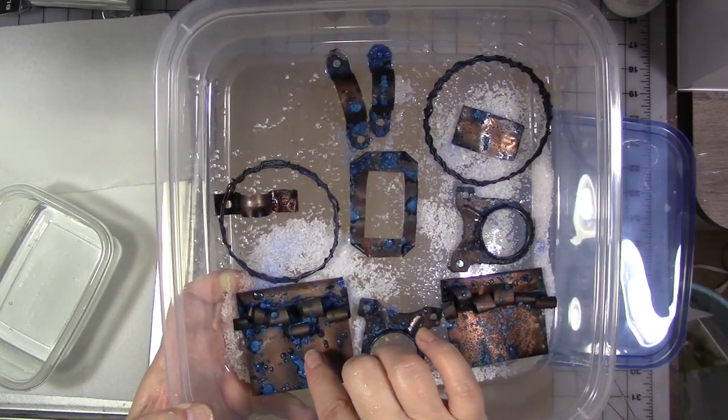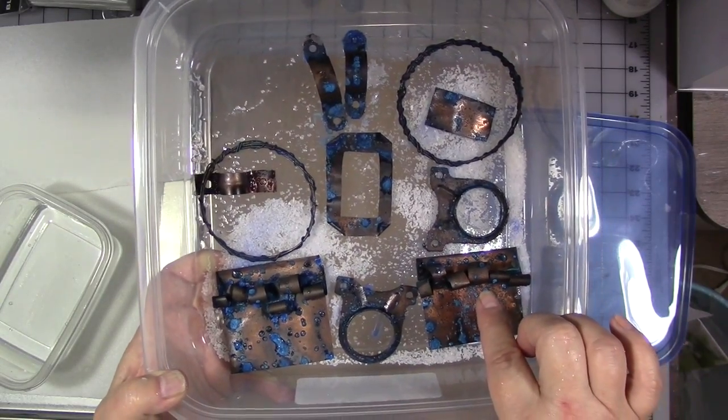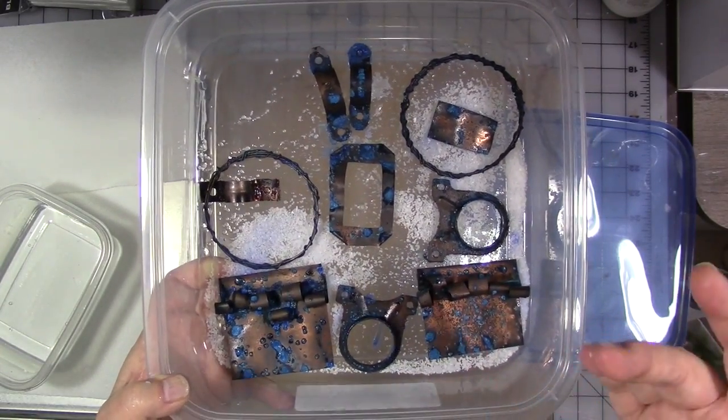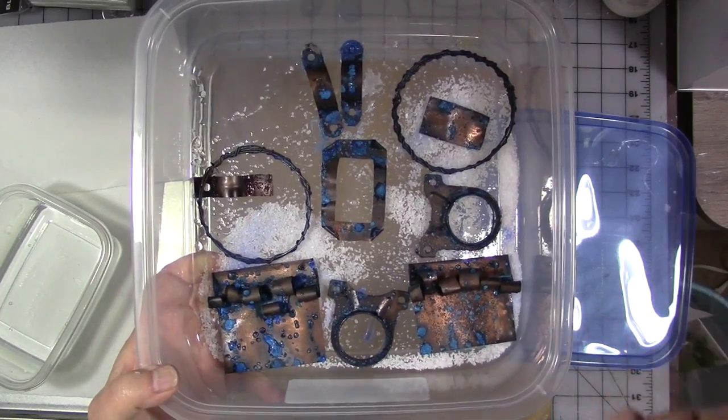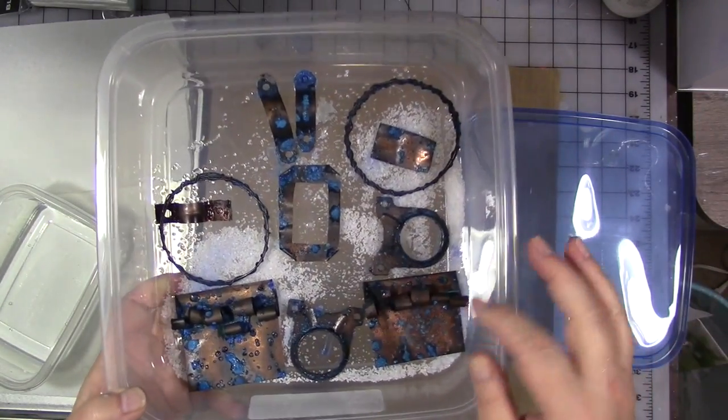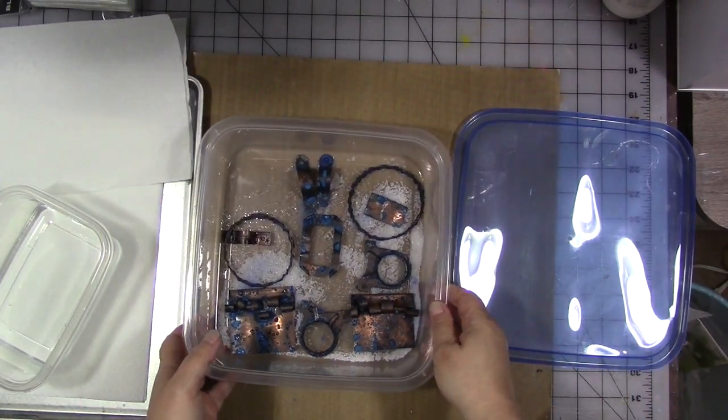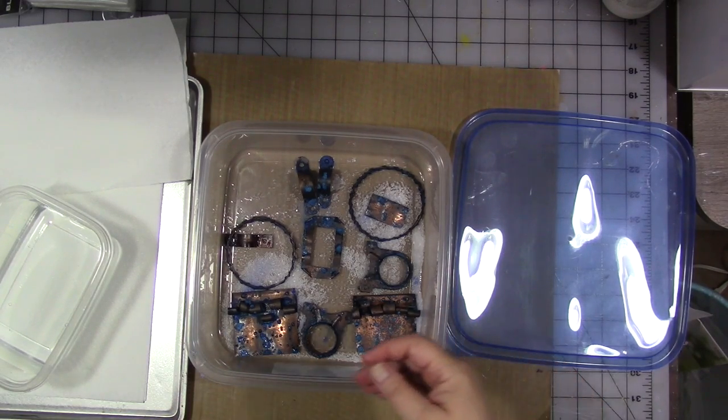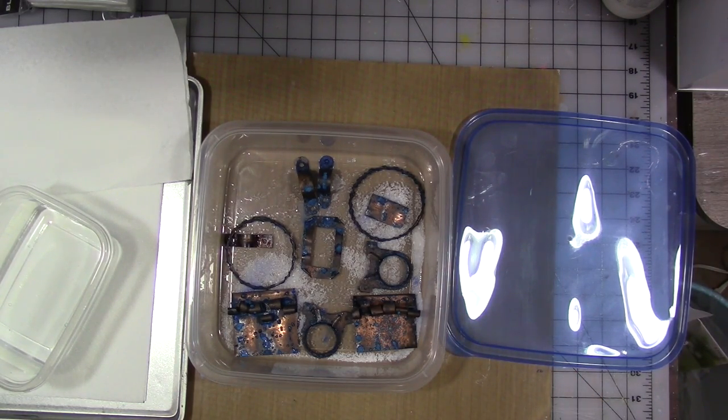This is sheet crafting copper you can get at the craft store. I got it at Hobby Lobby. For whatever reason it was over by the doll parts, I don't know why. It's 36 gauge copper, it comes in a big roll. Let me see where I put mine, because I put it away somewhere.